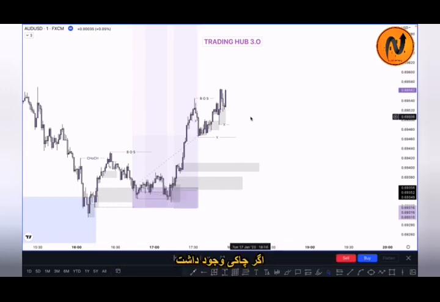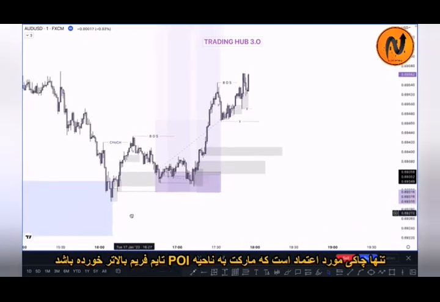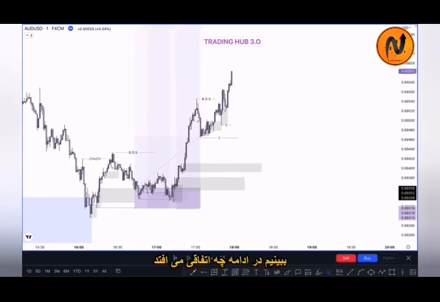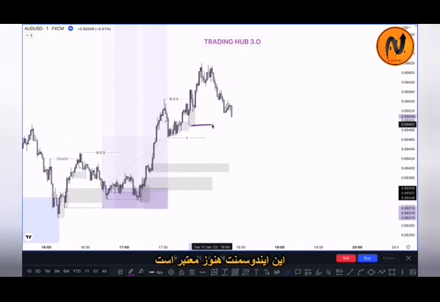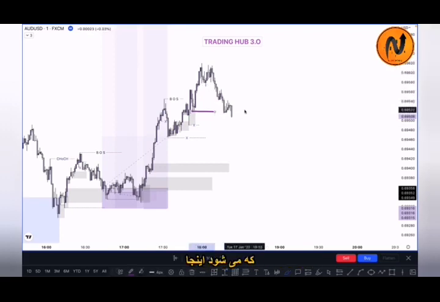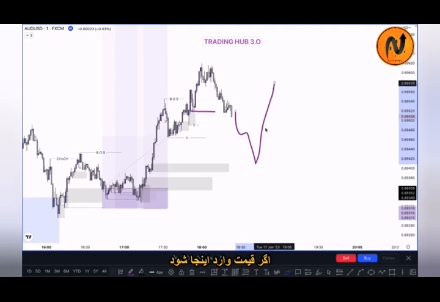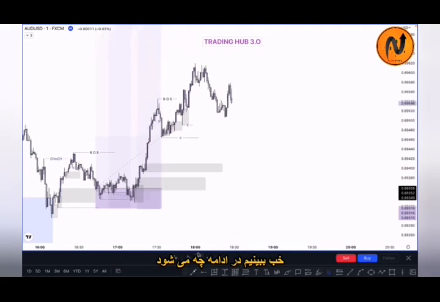If there is any CHOCH, then don't trust a CHOCH in a lower time frame. A CHOCH will be applicable only when market taps on your higher time frame PY. Right, so let's see what happened next. This CHOCH is still valid, and this inducement is still valid. This is not an inducement, as I mentioned, because inducement is always on the left side, which one is here, right, like this. If price taps here, then definitely you can buy here, but you need additional confirmation before the buy. Okay, so let's see what happened next.